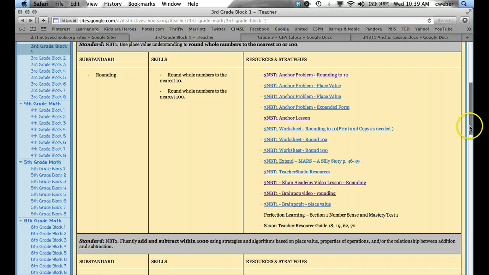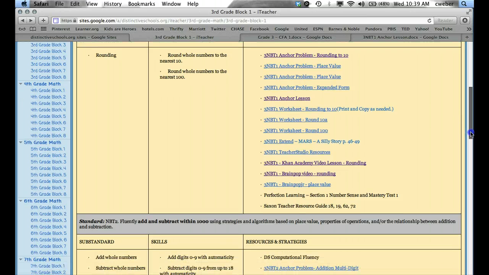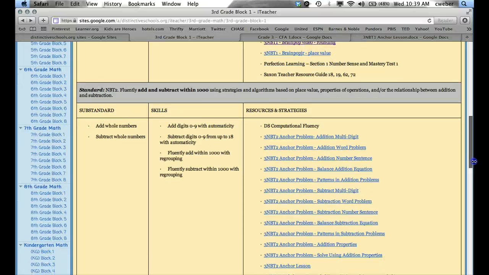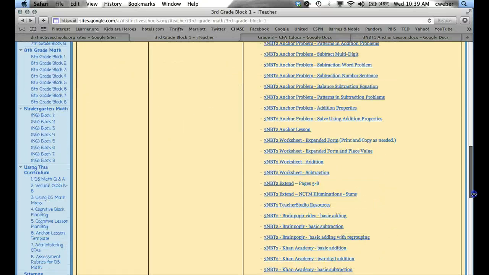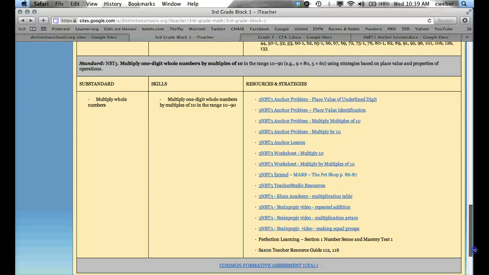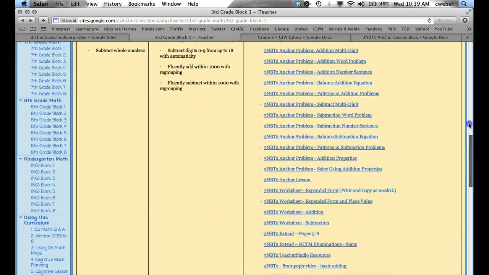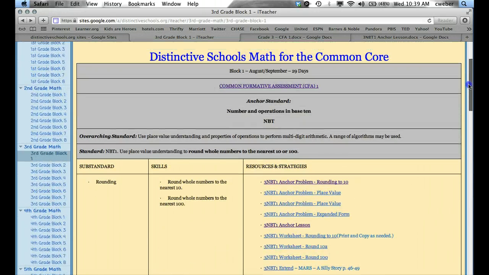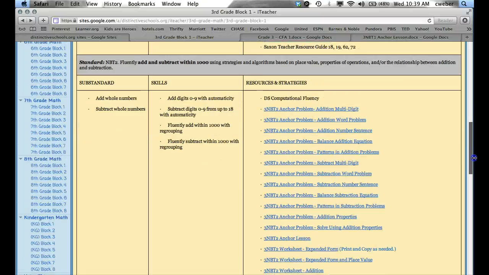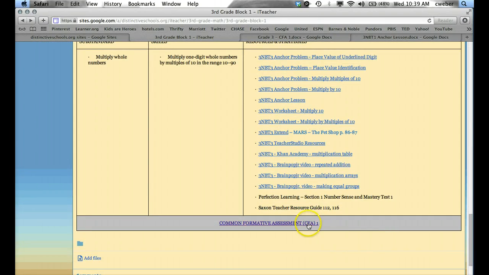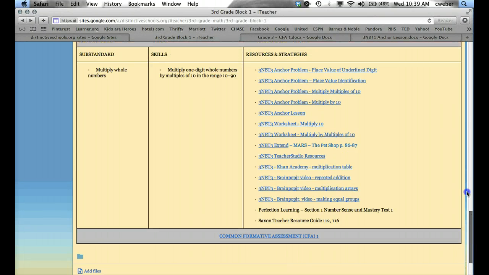Okay, folks, the only other thing I want to point out as I scroll down is that one block, in this case 3rd grade block 1, contains standard 1, and then here's 2, the second standard, and then 3. Only 3 standards are addressed in these 29 days of instruction. Now, on the last day of the instructional block, what we'd love to do is give that CFA, all of us across the network. And as you can see, there is another common formative assessment link on the bottom. Same common formative assessment, but we wanted to put it in 2 locations for y'all.